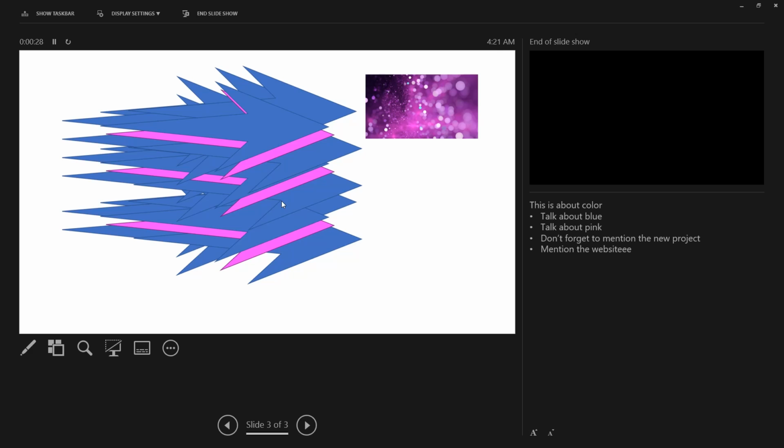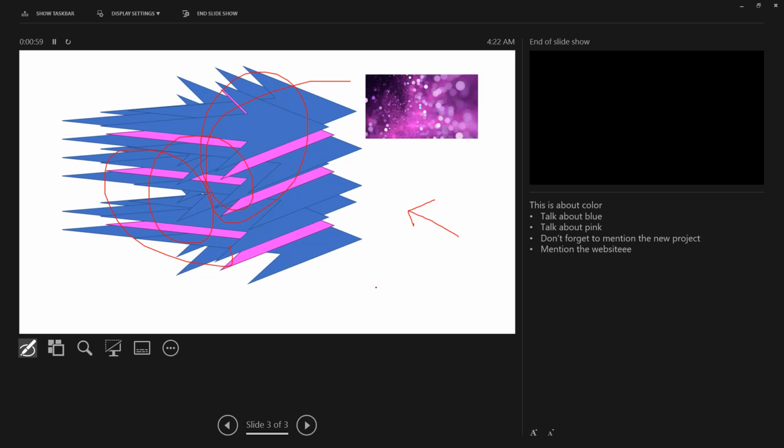There are some tools right here, which are fun to play with. So this lets you pick a laser pointer, a pen, or a highlighter. You can change the ink color. So let's do pen. If you have a stylus or a little pen, it makes it a lot easier. I'm trying to do this with a mouse, but you can write right on the slide. And it does not save this unless you want it to. So you can draw all over it. It's not going to hurt anything.